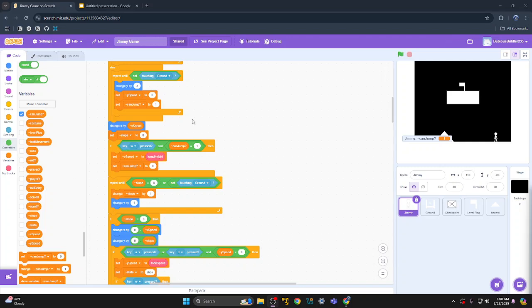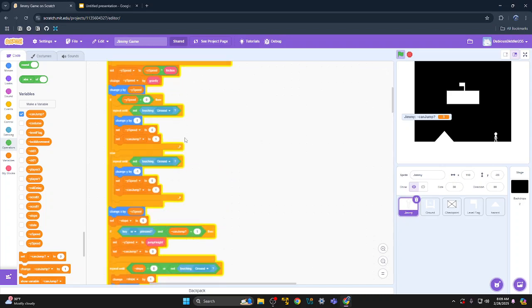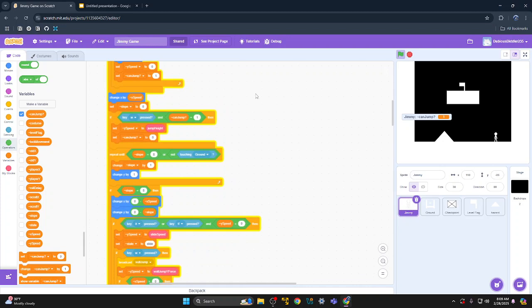Now here's the fun jump part, where we get our little dude to jump, because he jumps really happily. Jimmy Game is his last name. Just gotta say that. So when key W is pressed, which is just W key, it sets can jump equals 1. Then set Y speed to jump height, so it goes all the way up. It jumps. And then we get all this where it falls and all that stuff. Oh, and then it sets it to 0. So we got fun stuff.